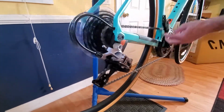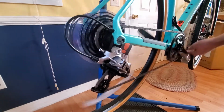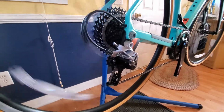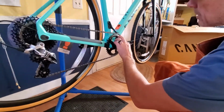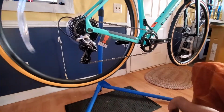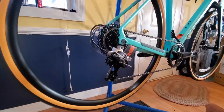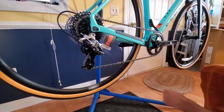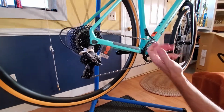Got a friend of mine that does cyclocross race, and he rides his cyclocross on the road. We're talking about gearing, and he says that he likes, for the 1x, being able to ride on the road. This is a 42, maybe going to a 44, and maybe going with a wider range in the back. Like I said, this is an 11-36, but maybe going with something like an 11-42 with a 44 up here. The gaps would be wider than a typical road bike, but that doesn't bother me much.